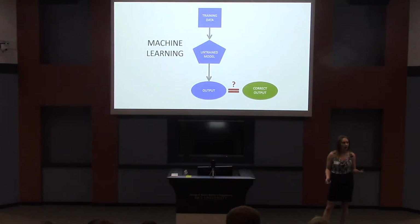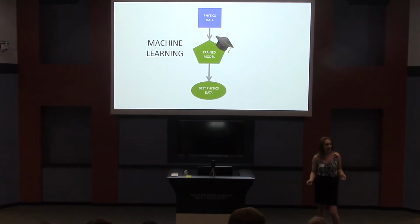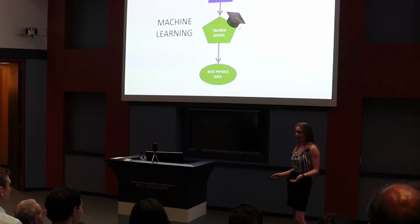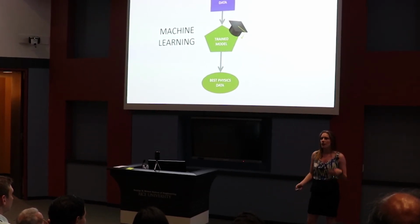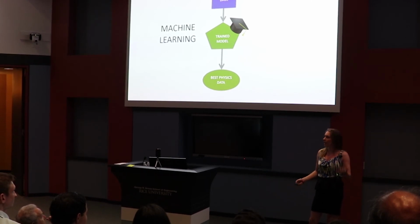Once the machine has done a lot of practice and is very accurate, we graduate the machine and use it to study real data produced at the LHC. For the past year, I've been studying classes of machine learning which haven't yet been tested at the LHC to see if I can find one which improves the way in which physicists select which particle physics events to save and study later. If we use new machine learning methods to save better physics events, then we're more likely to find new particles which might give us clues about things like dark matter.